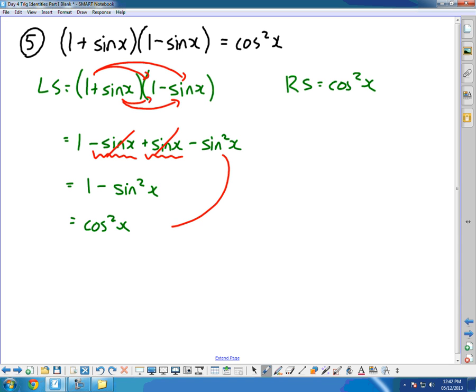Don't try and jump too many steps. Okay, a lot of people want to jump from here straight to here. They cancel these out and they go, oh yeah, 1 minus sine squared, and then they just write down cos squared. Do the canceling in one step, write this line down here, then write down cos squared x. It makes for an easier explanation to follow. Pretend you're talking to someone who's having trouble with this, and you want to make sure you show every step. So the more that you skip, the less information I have. And I have left side equals right side. I'll finish off left side equals right side, and it is proven.